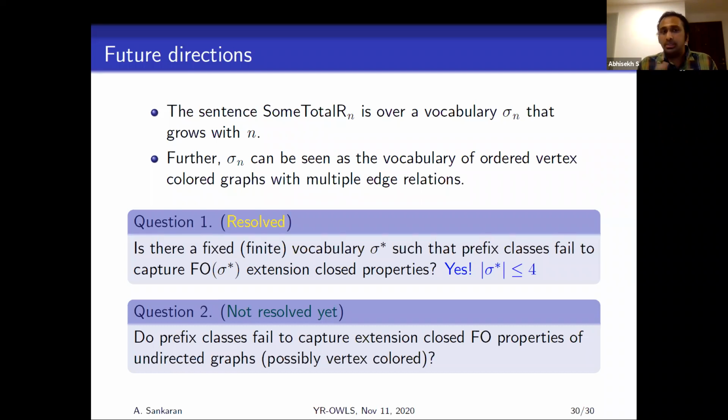But for the second question, we do not know yet, and it will be interesting to resolve this. It will have some kind of interest in the graph theory community, I would believe, and even generally, to know the power of prefix classes in the context of graphs. So that will be an interesting question. All right, I think I'll stop on that.